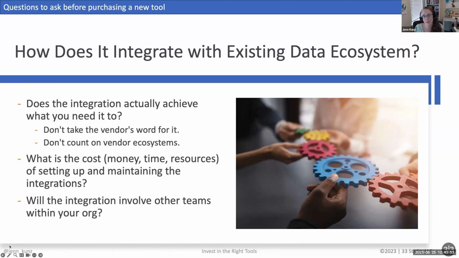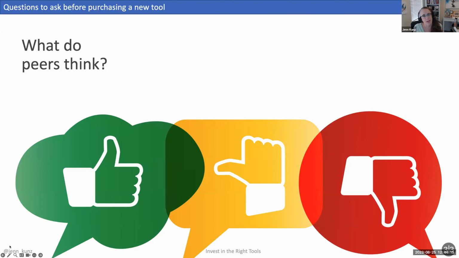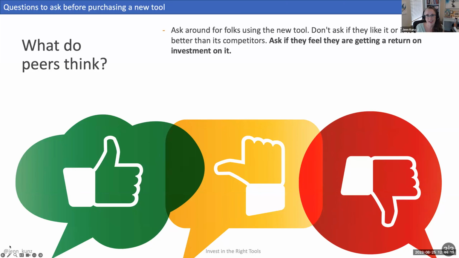Also, this is a great opportunity to involve other teams in your org. Most integrations are between two tools and therefore might be beneficial to multiple teams. So that might be another way to break down some of those silos. Yes, the analytics team wants the CRM data, but the CRM team might also want the analytics data. And that would be one more way to get more value out of the tool for the whole org and not just your team.